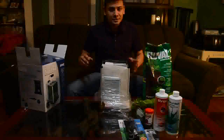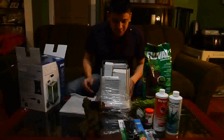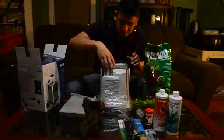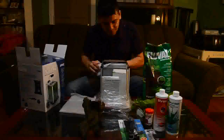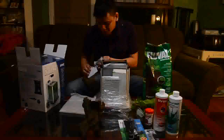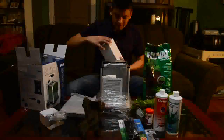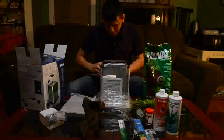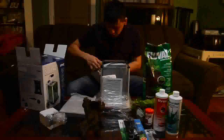Comes with everything kind of built into it, so it really allows for an ease of use system. And so with the little, here we go. We have the top there. This I think would be the power supply. Comes with an LED system, power supply, correct. Top. Now again, Fluval makes great products. If you haven't tried them, them and Eheim are probably my 2 top favorites for all-in-one systems.